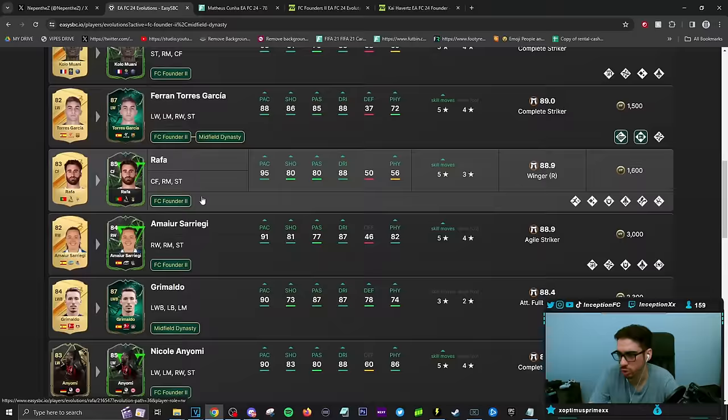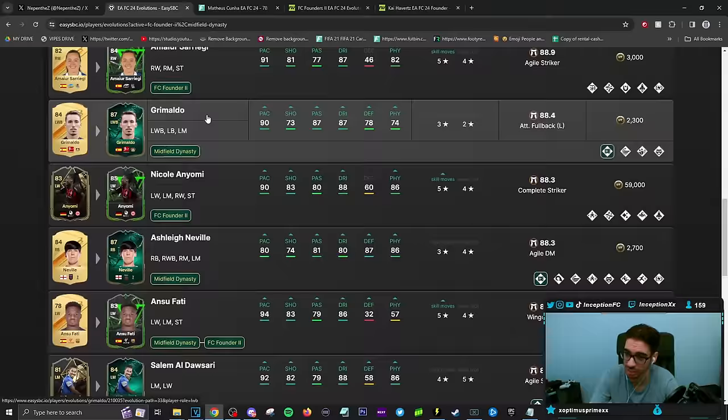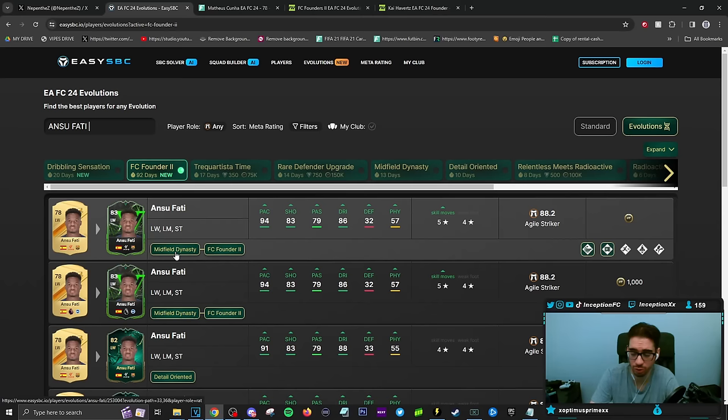Again, Ferran Torres pops up. We have a card that you can put into Midfield Dynasty first, and then you can put him into FC Founder Part 2 after for Ansu Fati. So it's like, oh, okay, is that the best version of Ansu Fati in the game? Let's check. We go to Ansu Fati, we take that out, we just keep FC Founders Part 2, we refresh it again. That's the best option you can work with, right? Midfield Dynasty first, FC Founder 2 afterwards, and you're chilling.